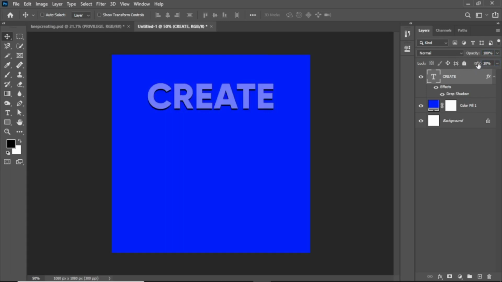Let me reduce the fill. Sorry, my phone. If I reduce the fill to 0, can you see what happened? When I reduce the fill to 0, I can still see what I created. But when I reduce the opacity to 0, I don't see anything. That's to tell you that opacity deals with the whole of its content, but the fill will only deal with the uppermost. It's going to treat everything to be the same. Are you getting this now? It's not going to take everything away completely. Let me just put it like that in a simple way.